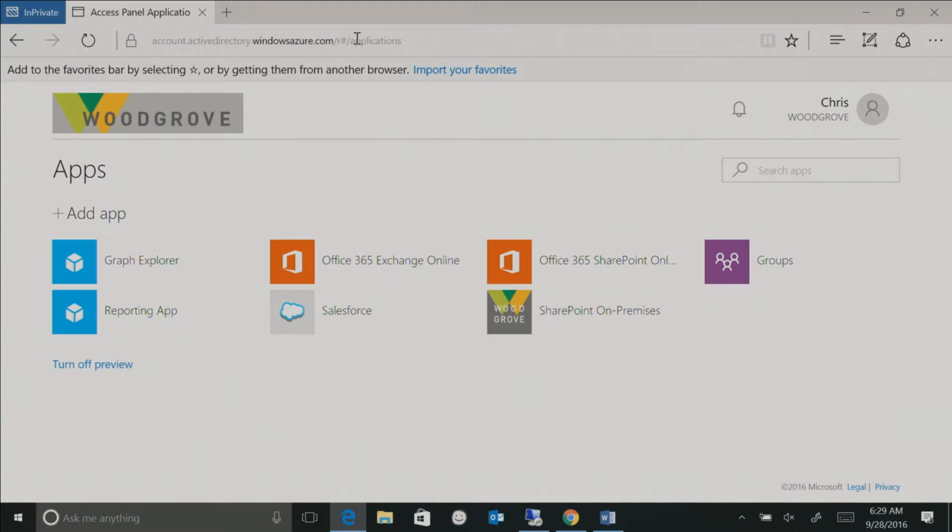But not all organizations use cloud apps, right? Cloud apps are new. We are starting to use them. But we have a lot of corporate applications that are still on premises. Traditionally, IT would ask users to VPN and access those resources. Nightmare for end users. And from an IT perspective, you'll have to set up DMZs or reverse proxies. I've heard that's a nightmare. I've not done the setup, but everyone I talk to says, oh, I don't want to do that. So it's bad for both IT and end users.